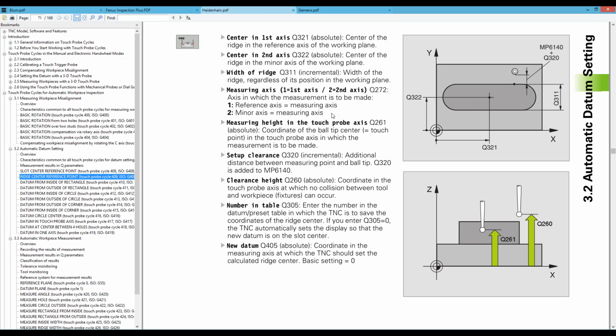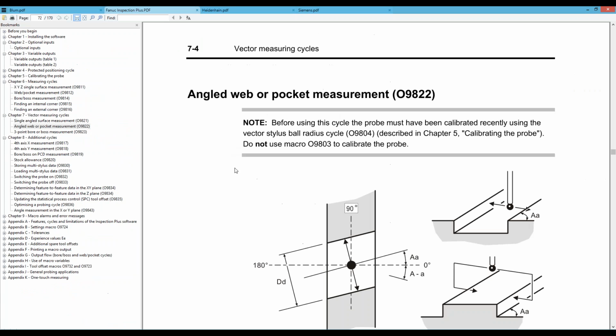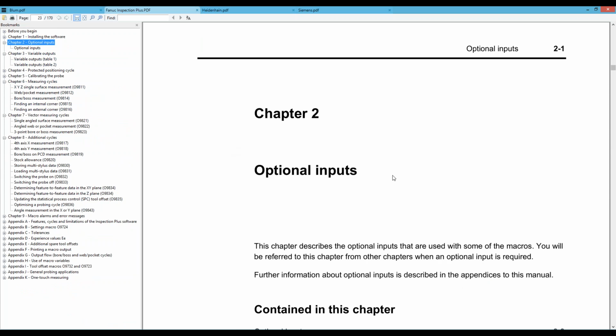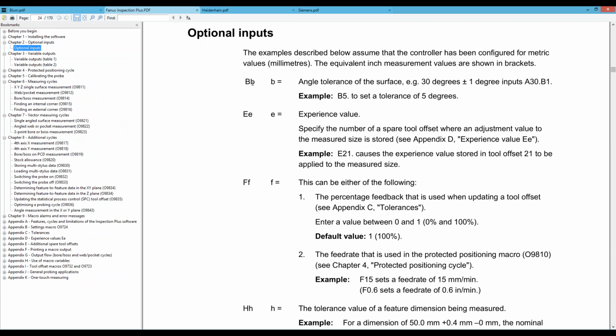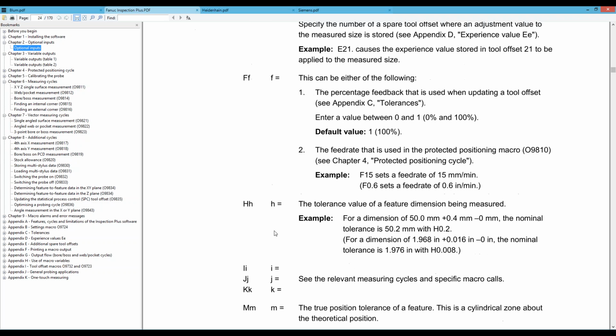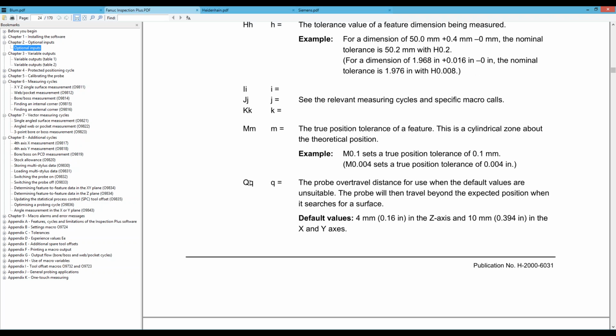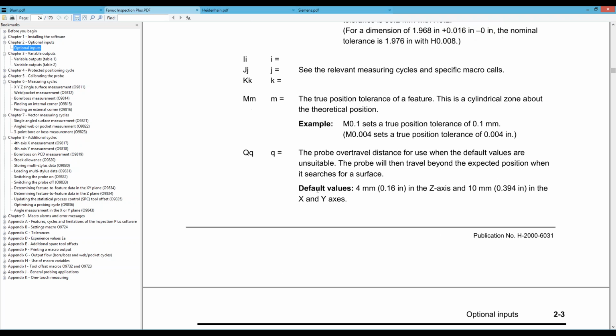And there are specific parameters, for example optional inputs here, which we can define specifically for each controller type. For FANUC Inspection Plus, for example, optional inputs, we have B, E, F, H, a lot of optional inputs.